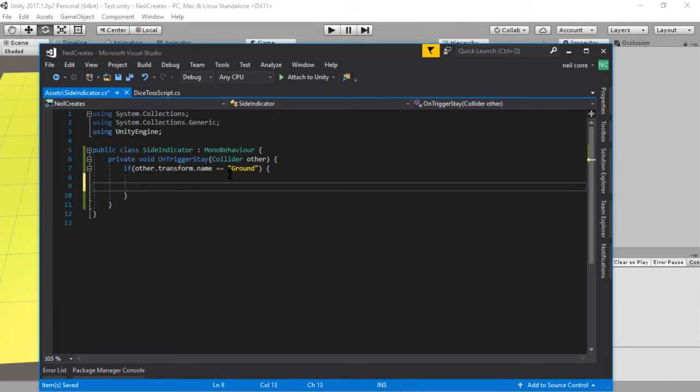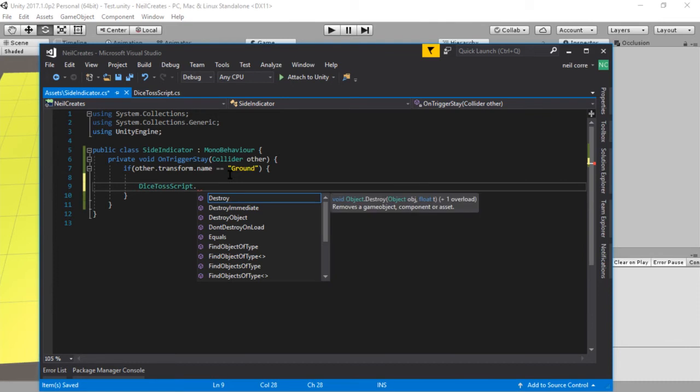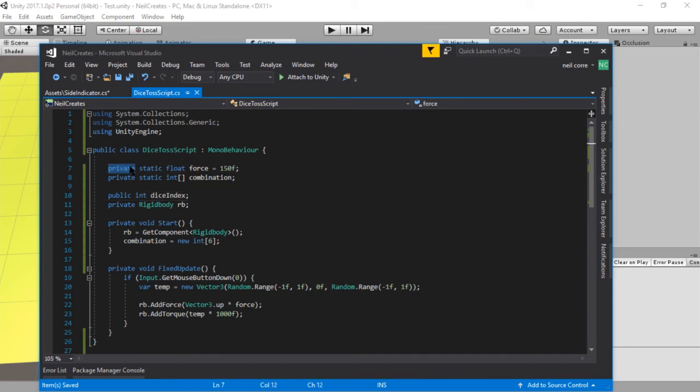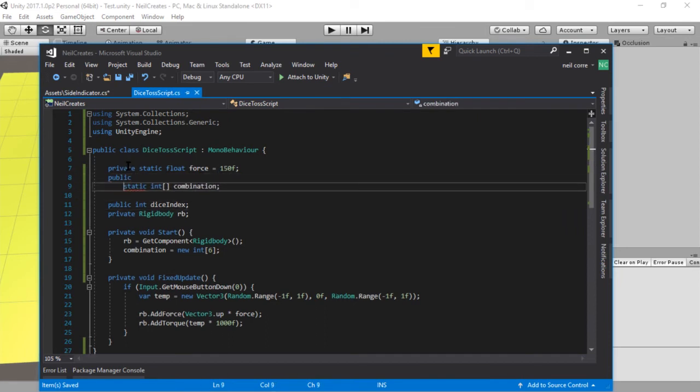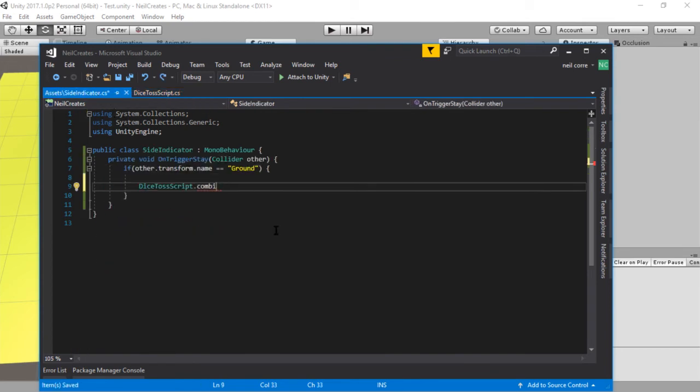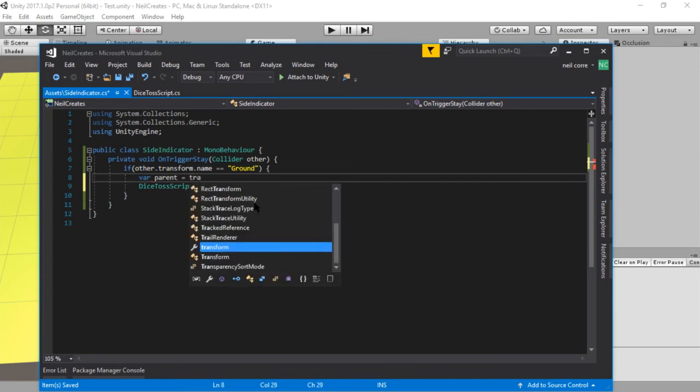Well, in the end, what we want to do is access our combination here. Wait, it's private. Make it public. Oops. Alright. Our combination. And then what we want to change will be the index of our parent. So we need to access our parent.